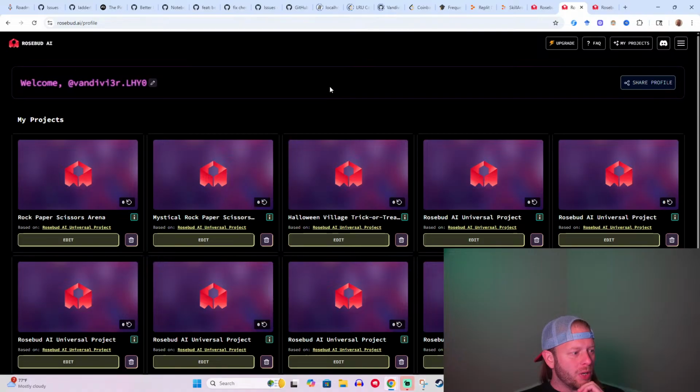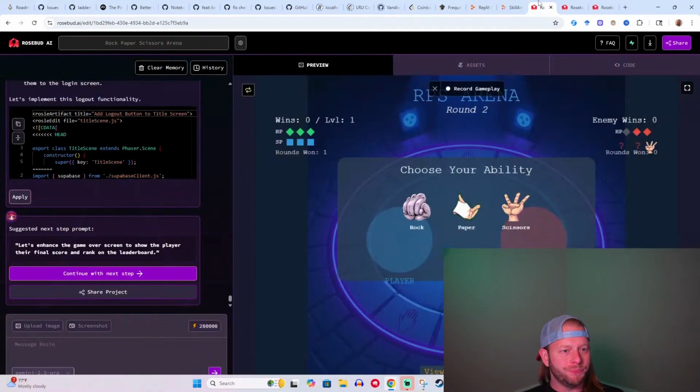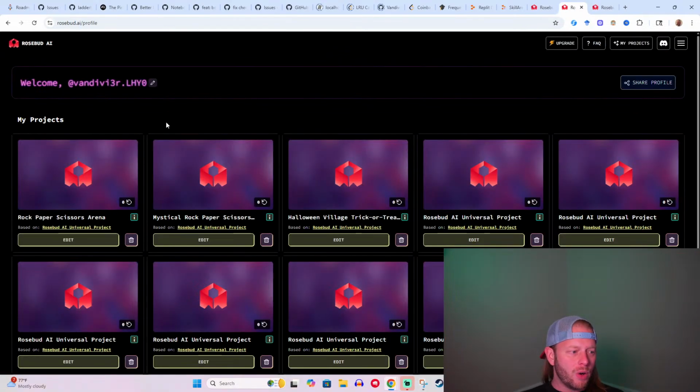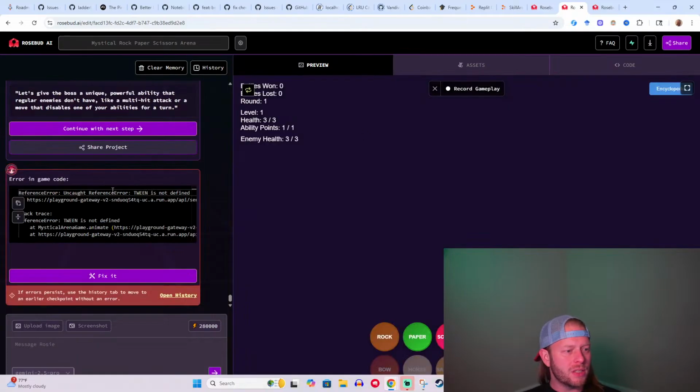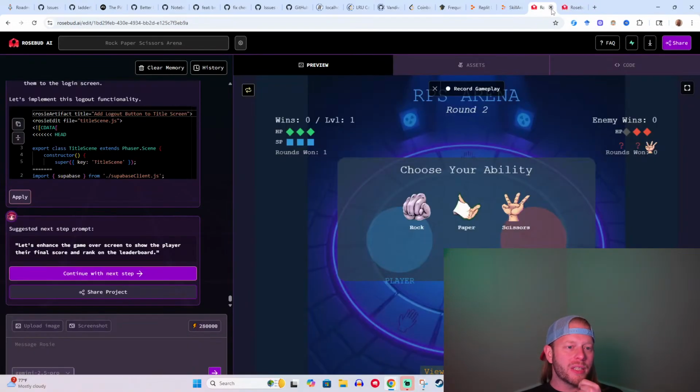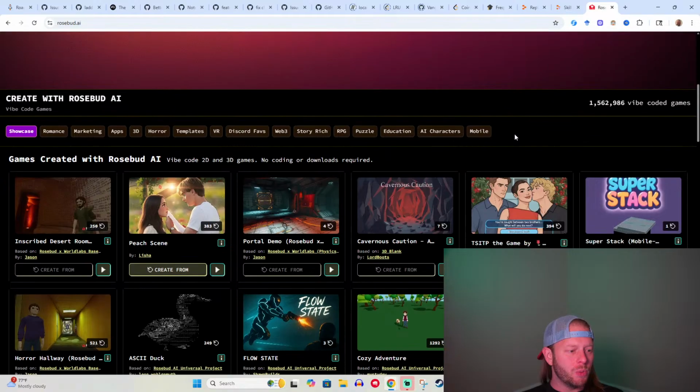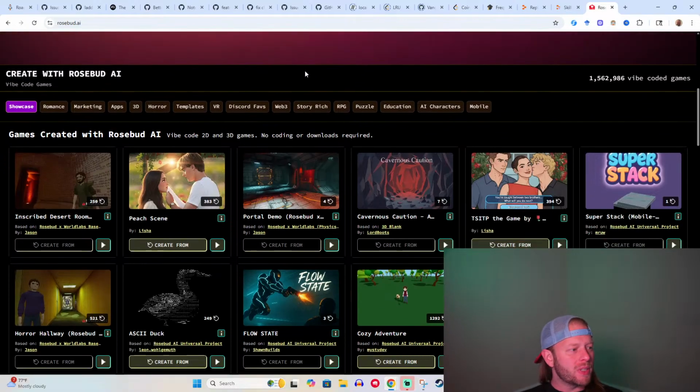So here are the two projects we worked on earlier. We did this 2D rock, paper, scissors. And it worked fairly well, and it was getting to the point where we could integrate Supabase database if we wanted to, and I didn't want to go that far. We also had the 3D, which didn't work as well. This one got stuck on bugs, and so we bailed out of that. So what if we can use a template to get a 3D application working better? And so here's where the templates come in.